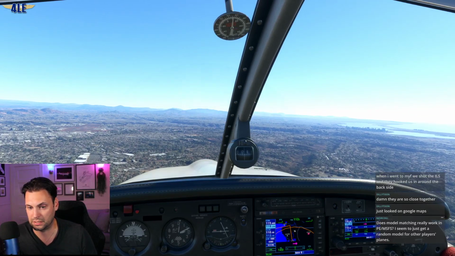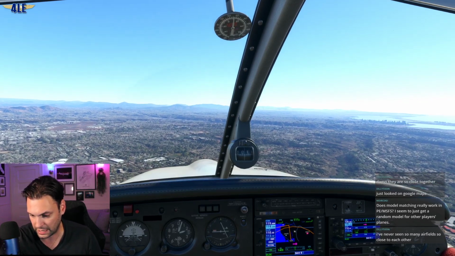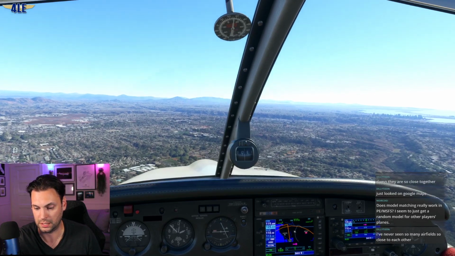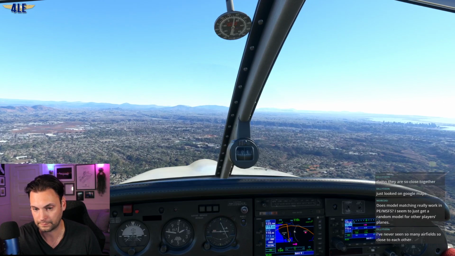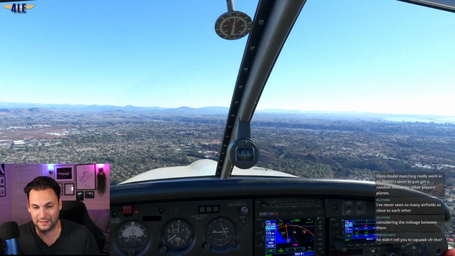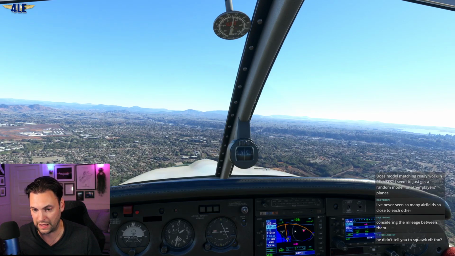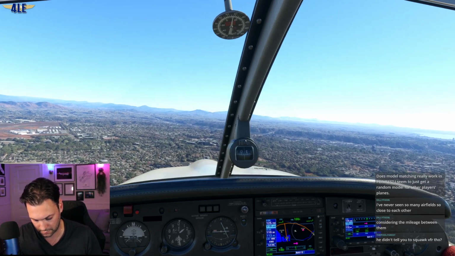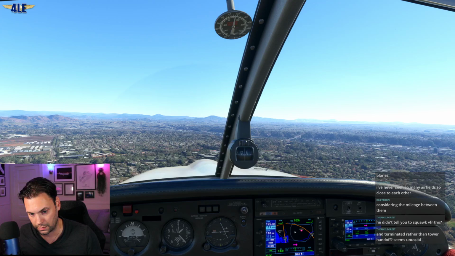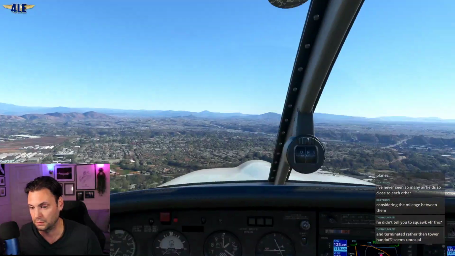SoCal Approach, Cherokee 83364, Montgomery inside. 83364, roger, radar service terminated, connect Montgomery Tower 125.7. 125.7, Cherokee 83364, thanks. Wrong frequency. Montgomery Tower, Cherokee 83364, 1,500 descending, left downwind. Cherokee 83364, Montgomery Tower, good evening, left downwind 28 right, you are clear to land. Clear to land, Cherokee 83364. Actually, I'd like to request 28 left for landing, Cherokee 83364. Roger, runway 28 left, clear to land.